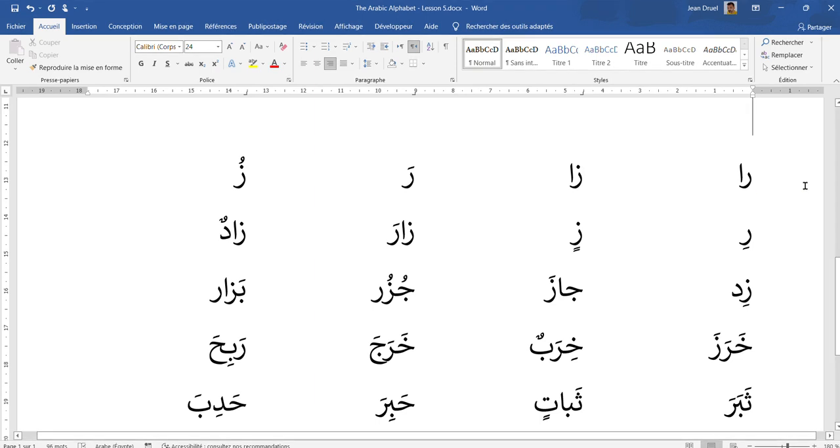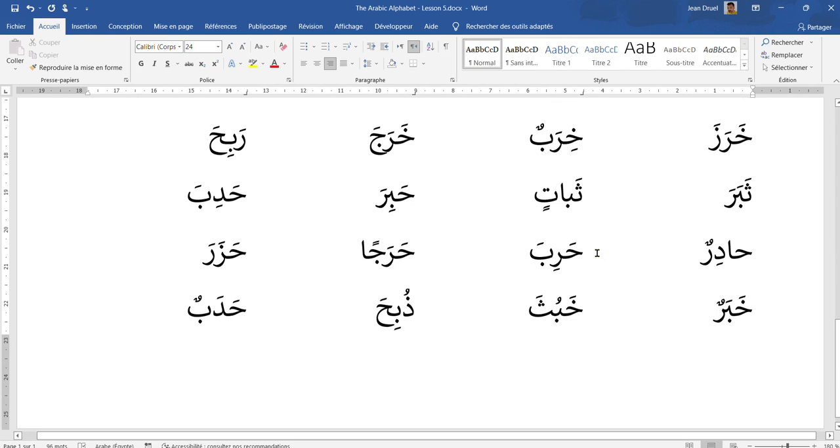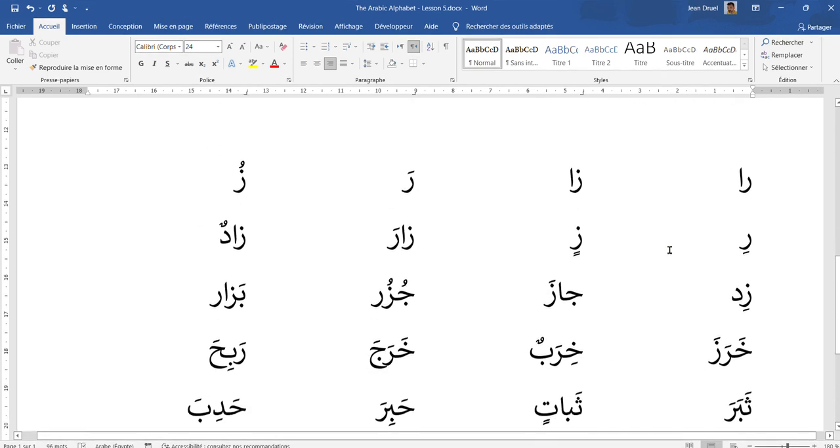You can also stop the video before I read the next group, and you pronounce it, then you check your pronunciation, and then you can repeat after me. Stop the video and repeat after me. I mean, you can do everything you want. The point is that you should be fluent in reading those simple words, and be sure that you finish a lesson and you really master the reading exercise in the lesson before you go to the next lesson. Okay, let's go.